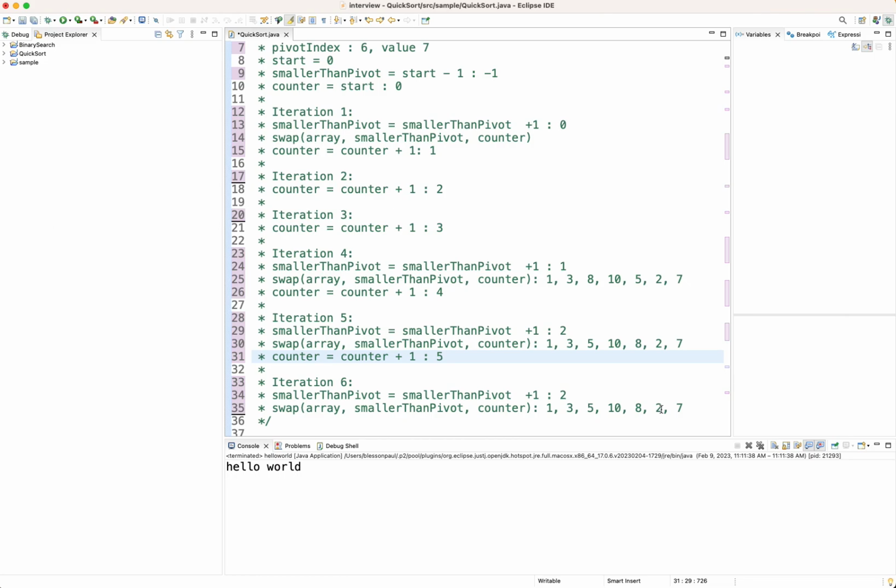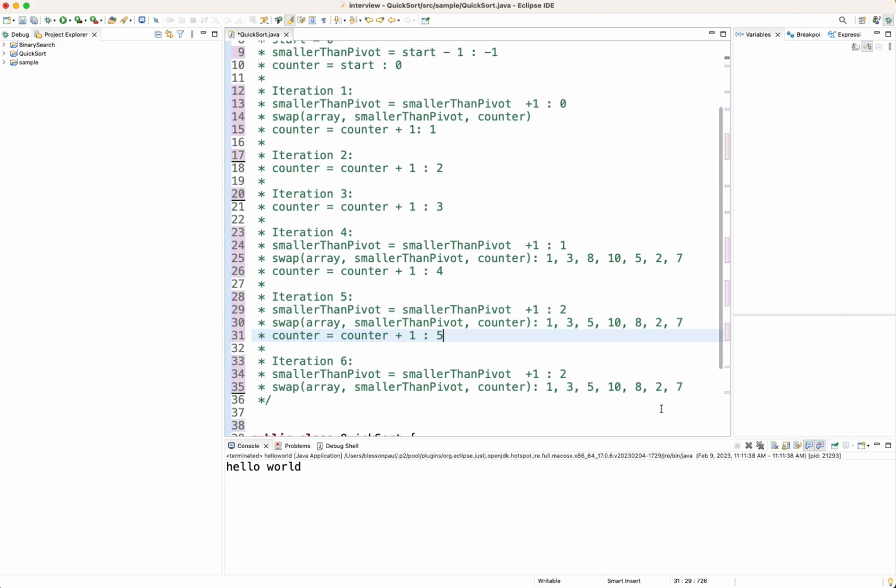The 2 is lower, so 2 has to be in the left-hand side of the partition. So we are going to again do a swap between 10 and 2. That is, it will become 2 and it will become 10.